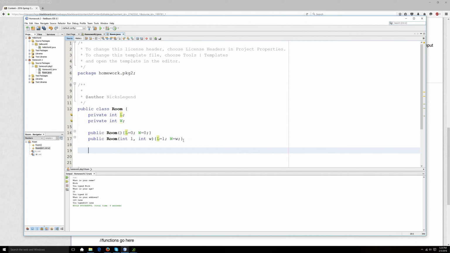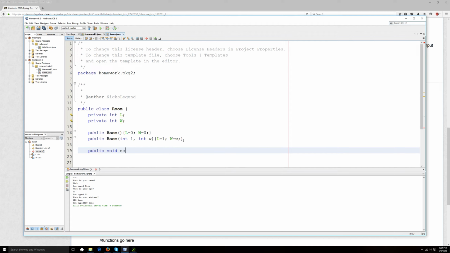Then you need the get and the set that we're used to in C++. Those you will put here as well. Again, they are public. And let's start off with void. Okay, so the void ones are the ones that are going to be set.